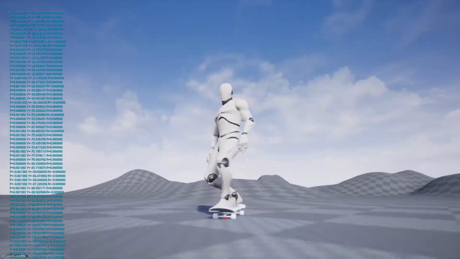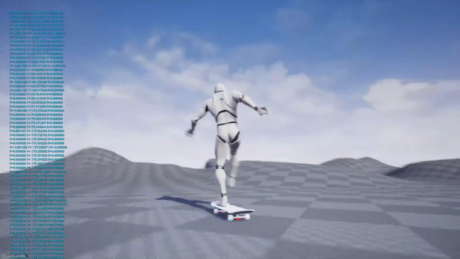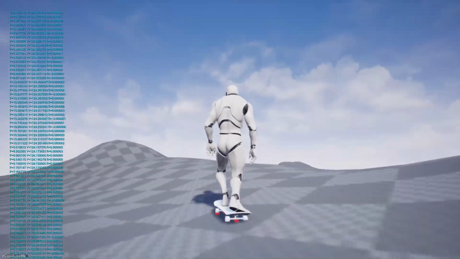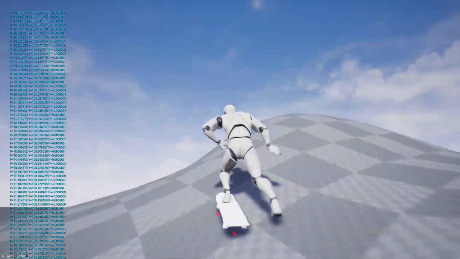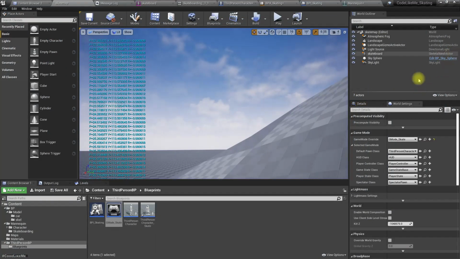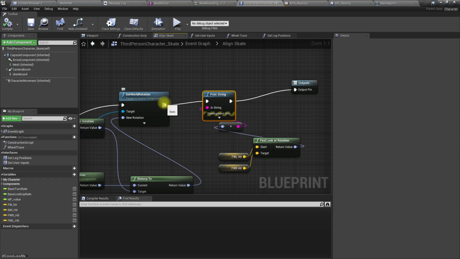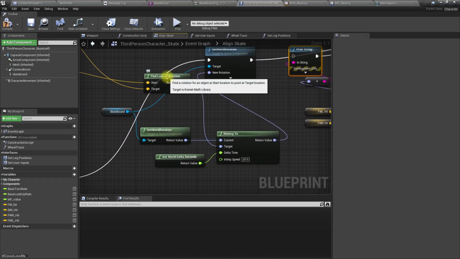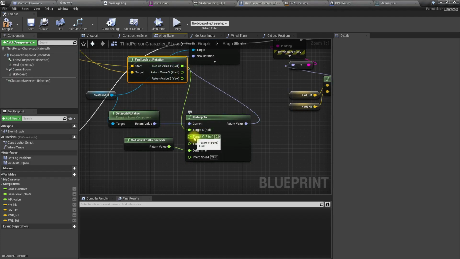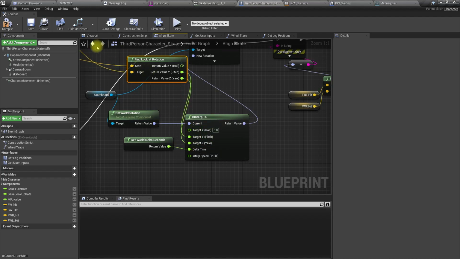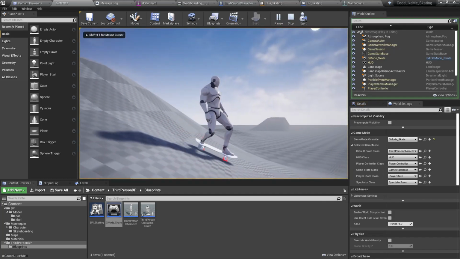So when we rotate, you can see the yaw is changed, and when we go here you can see pitch is changed. Yeah, roll doesn't. So okay, we can use that pitch value, right? How should we use it? That part I'm not clear, but somehow we should be able to use it for the roll value here. So let's break this and split. Sorry, we should only use yaw and pitch from this. Let's see if everything is working correctly. Yes.